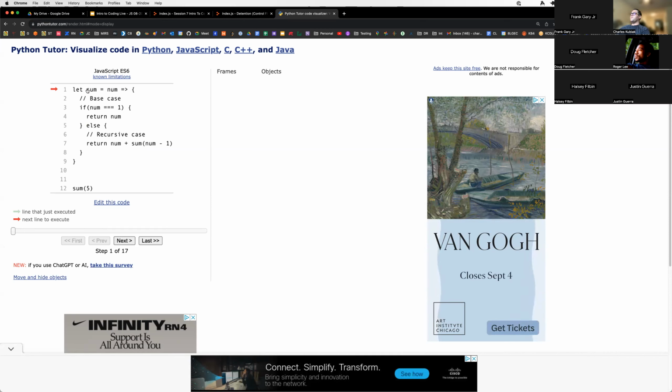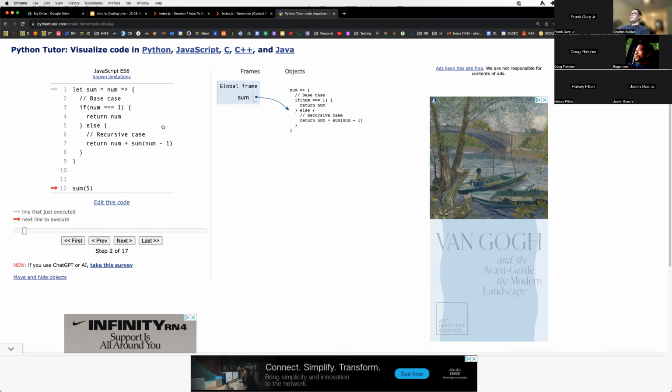All right, so I'm going to take my first step. We're going to load our function into memory. Second step, we're going to call our function. All right, so now we're at num is equal to 5. We're going to fail our base case here. Right, so we skip over it. So we're returning num plus another function call of sum of num minus 1.